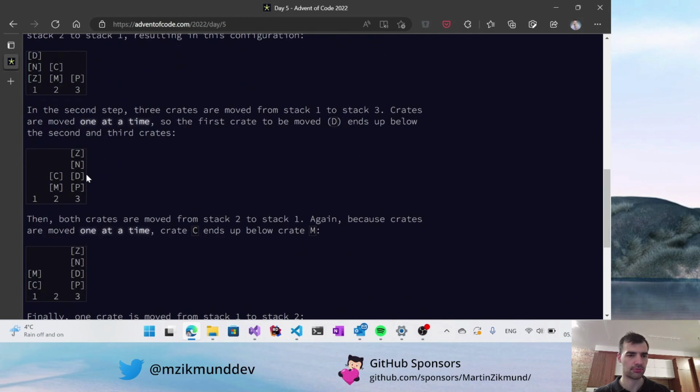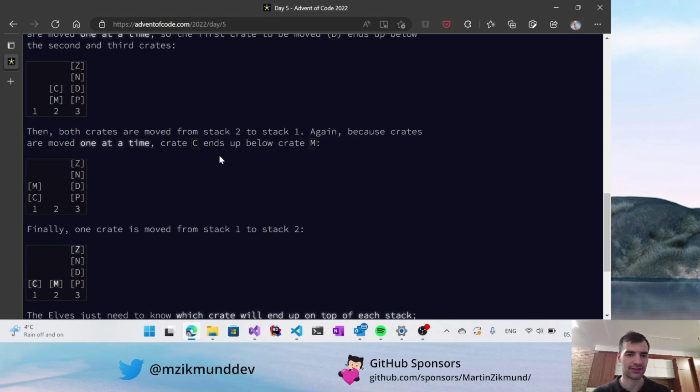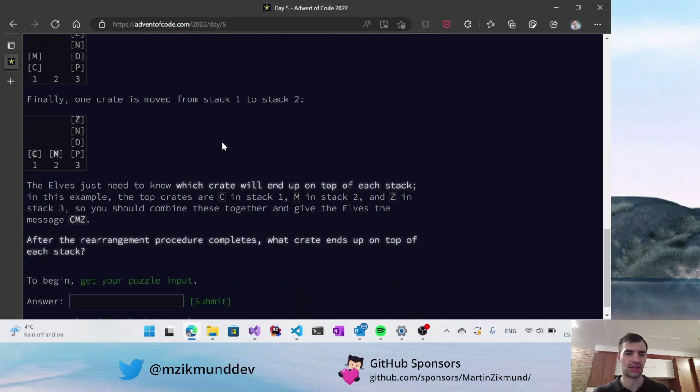Okay, they clearly even lead us to the solution to use stacks, because they call them stacks, and it's actually the last-in-first-out data structure of stack. We take the last added item, remove it, and place it somewhere else on another stack where it becomes the last, and it will be the first removed later. So this is exactly what the stack data structure is doing.